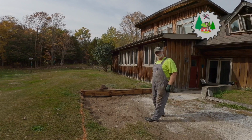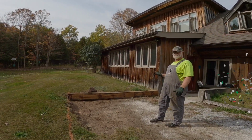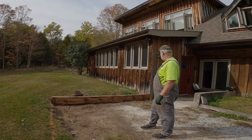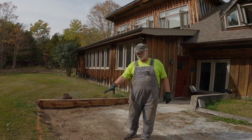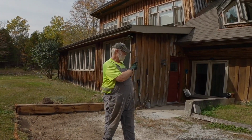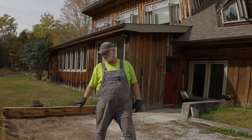I'm Brian, and we are back to working on our curbs. So I've got the back ones pretty much set now where I want them. So I'm going to bring a little bit of gravel in and just pile it up in front to kind of hold these curbs in place. And then we've got to work on what goes down this side. But before we do that, I've got to pull these ones out from the opposite side so I can get the tractor in here easily to pick them up.